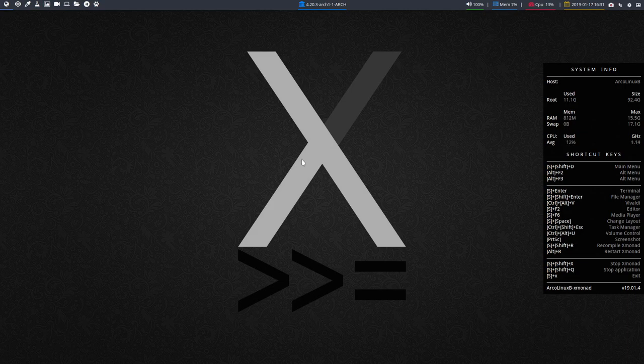Welcome to the first screen you get, and this is Xmonad. Let's look around. We have the Polybar at the top, which is a menu system to have a bar and some elements on there with CPU, memory, etc. There is a wallpaper, that's the logo of Xmonad. And to the right, we have a Conky that we're not gonna need once we know our shortcuts. So let's go over some shortcuts before we delete them in the next videos.